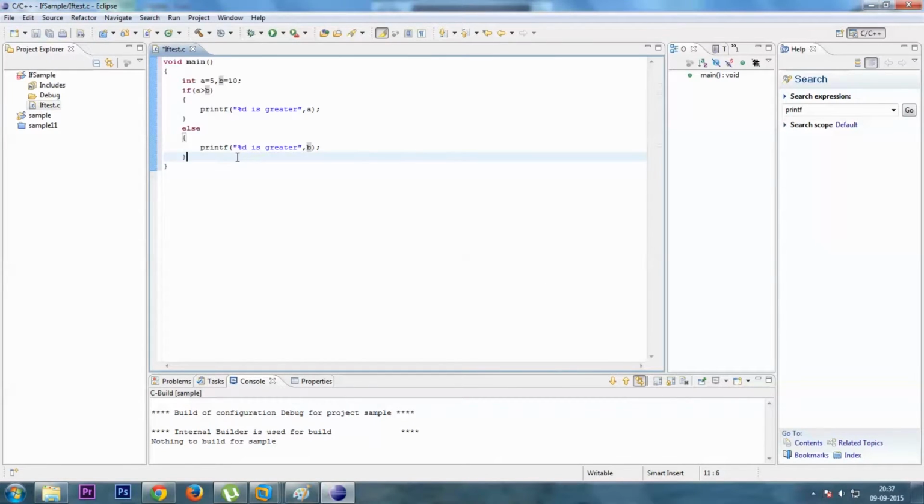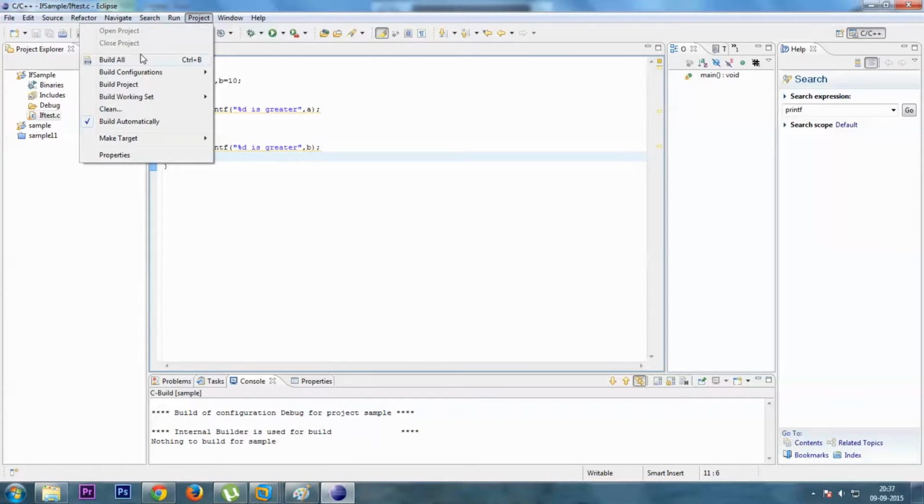Sorry, something is missing out there. I have to save my program first. Click on project, build all. It has created some binary files over here. Why has the error occurred? Because I have not saved my program. If you have not saved your program, a little star asterisk sign will appear here. You will see an asterisk sign if you don't save your program. For example, see here, you can see an asterisk sign. Why? Because you have not saved your program. Now I have saved my program and I can build it. Click on project, build all.